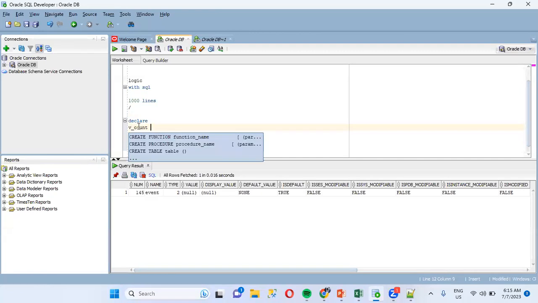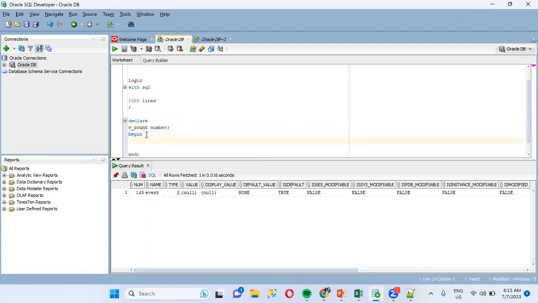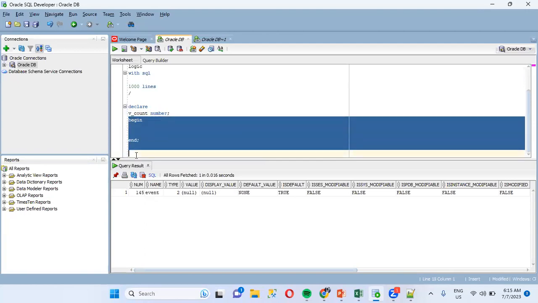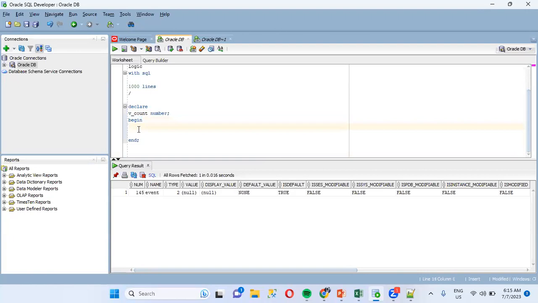Okay, so if it is an increasing of number, I will be declaring it with a number. Thereafter, I will start my logic between begin and end statements, saying that with the same variable, I will go ahead and increase my variable count.